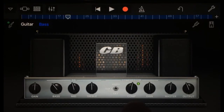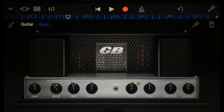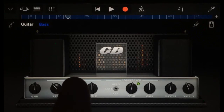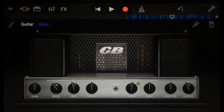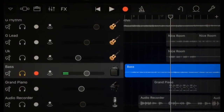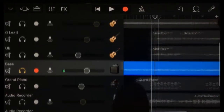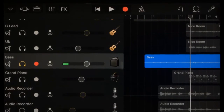What it's actually doing, we're already putting compression on there, and you can see I've even turned down the bass here because there's already EQ, there's already compression on here. It's already applying a lot of processing from the actual instrument itself. So if you put a whole lot of processing on the track as well, in the way of the EQ, then it's going to double up and you're not going to get a good sound out of that. So bass, quite a simple bass line and quite simply recorded.